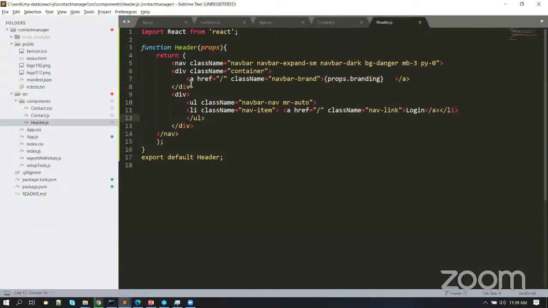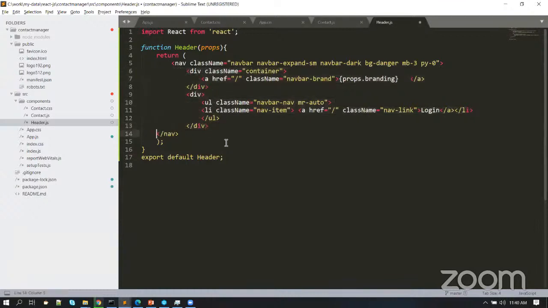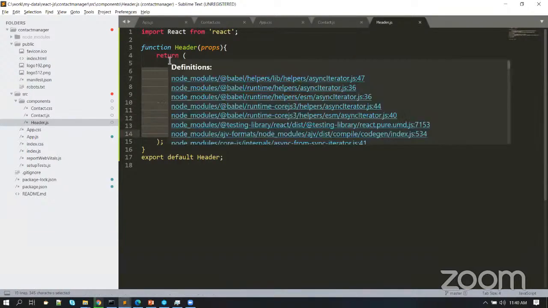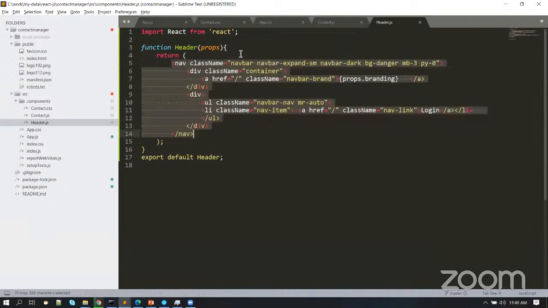So this change I did in header. This is my header now. Understood, Chaitali? Yes, sir. Okay. Now I'll give you the code which is inside return.